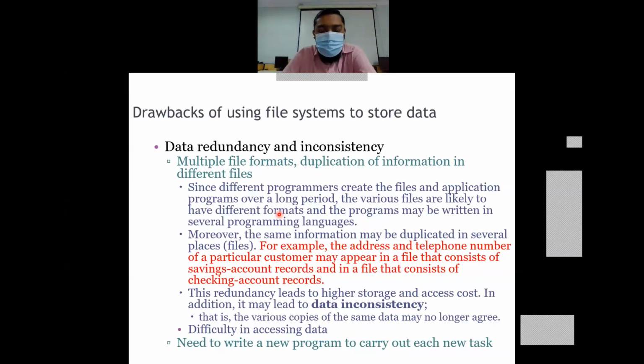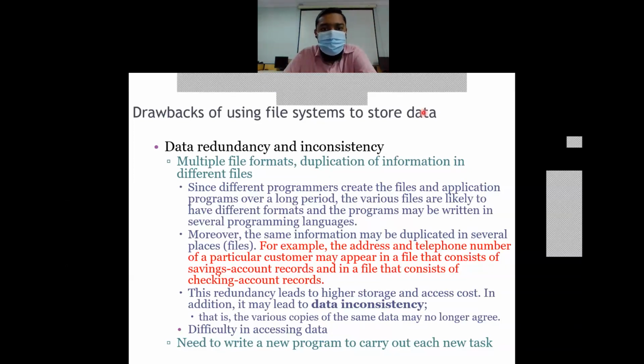Data redundancy and inconsistency in the sense, if I am trying to save the data in the file system, I will save the data in multiple files. Today I will save the file with the name as today's date. Tomorrow again, if I modify it a little bit, I'll change the date and still store it with a new date, and like that I'll go on.